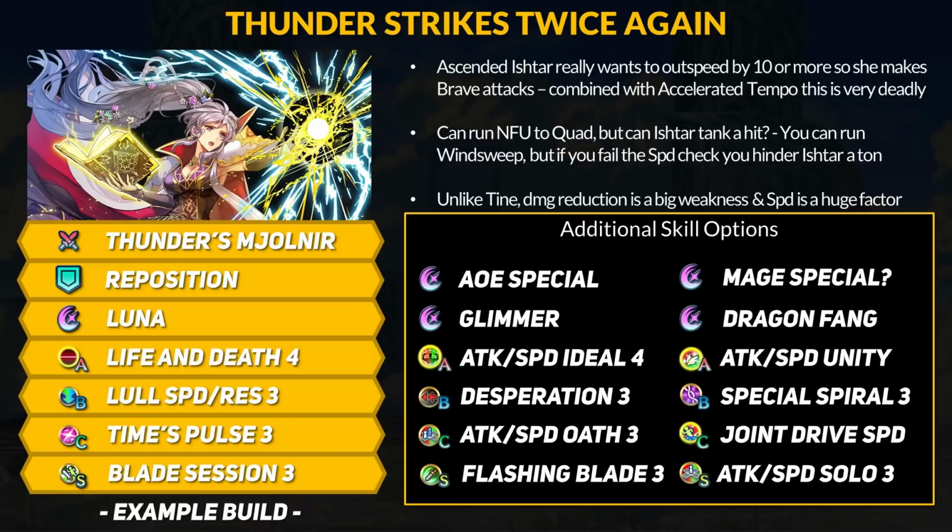Unlike Tine, who doesn't care about damage reduction besides the defensive specials, Ishtar cannot ignore that issue, and we do not have a Deadeye or lethality type mage special just yet. Her assault might be stopped if damage reduction is in play, and even though Ishtar can match the speed of dodge users, is she outspeeding those already super fast units by 10 or more? Against speedy dodge type units, the damage reduction isn't the problem, it's not getting access to her brave attacks.